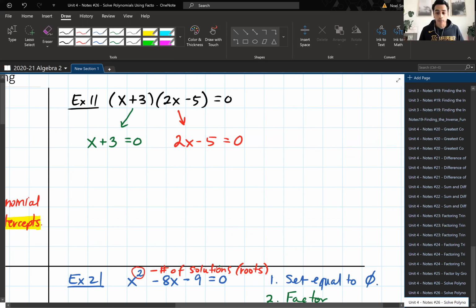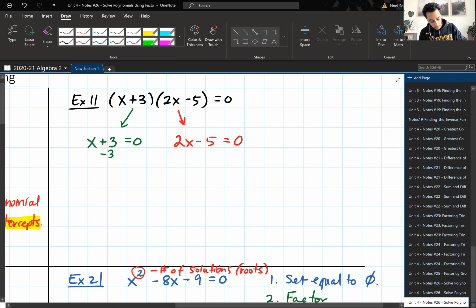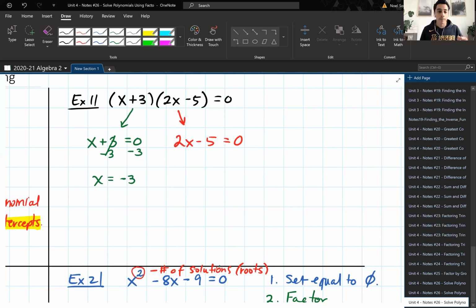What I would do next is solve both of them for x. I would subtract 3 on one side, and we end up with x is equal to -3. So this would be considered my first root, or my first 0, or my first x-intercept of this polynomial. X equals -3. You guys know that an x-intercept means that's where the graph will either touch or cross the x-axis, right? So if you're painting this visual picture, that's what this number represents. At -3, the function will cross the x-axis, or at least touch the x-axis.